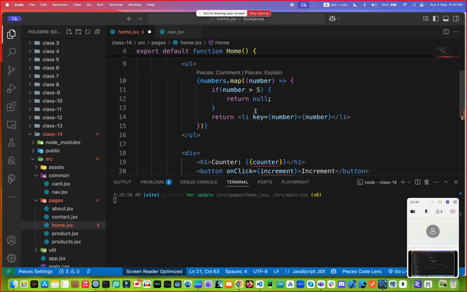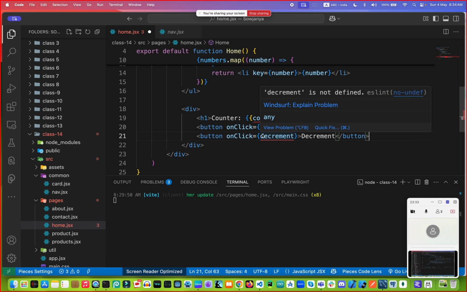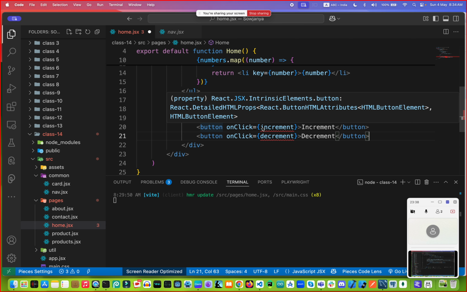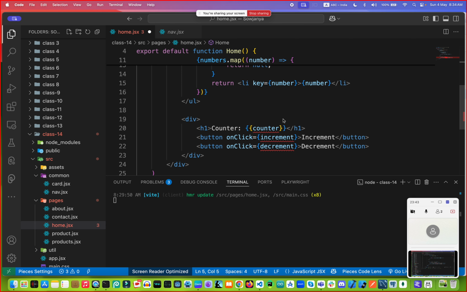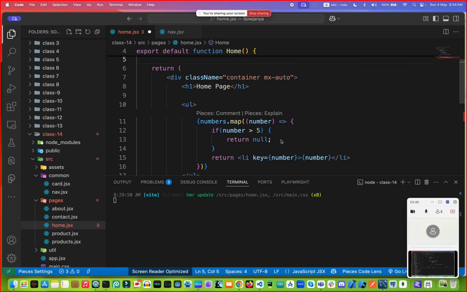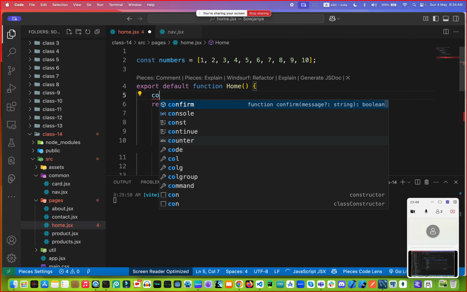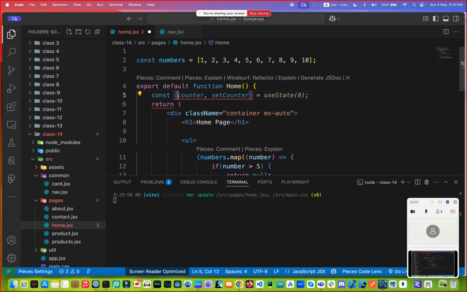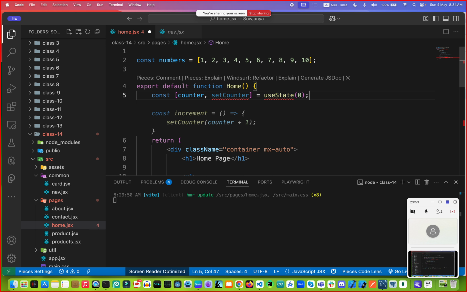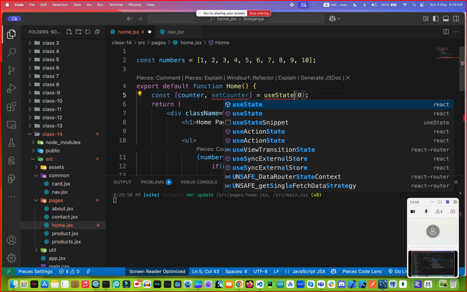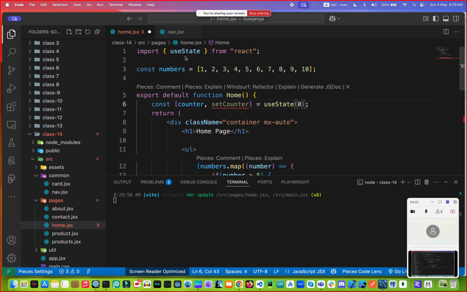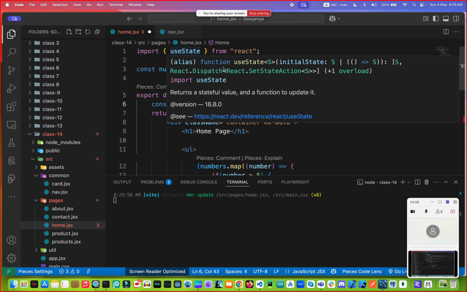So how can we implement and create all these things? If we want to create this kind of interactivity which is available on only one page, at that time we need to use the useState functionality to activate it, like const, and here we can use counter and setCounter state. First we set up the useState function, and this useState comes from the React library, and it is a function.